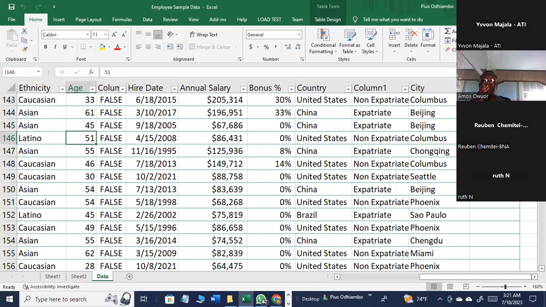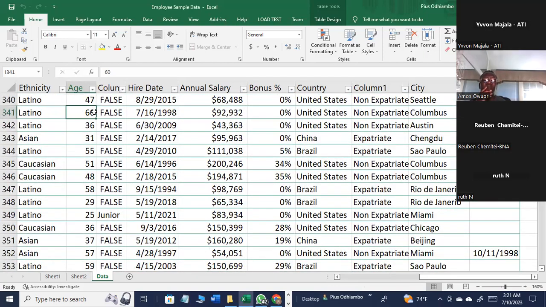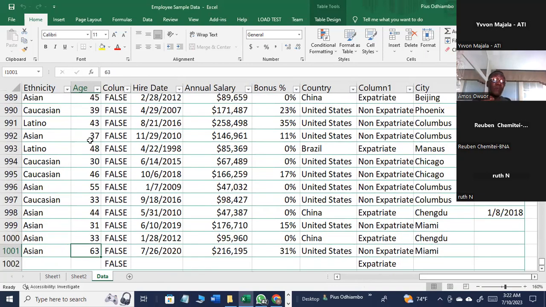let me go down there, the tail end of the data. So I use that one plus Control End. Yeah, like that.